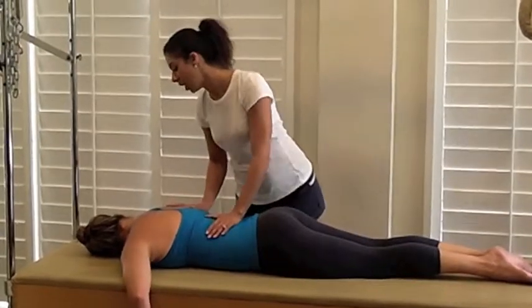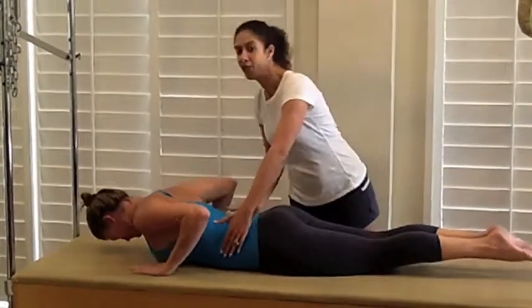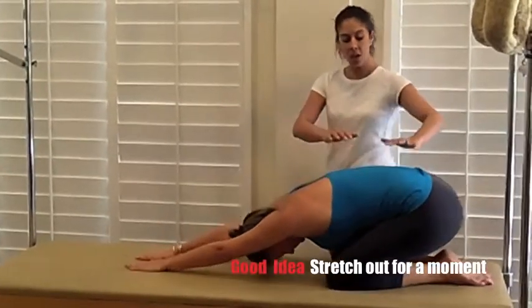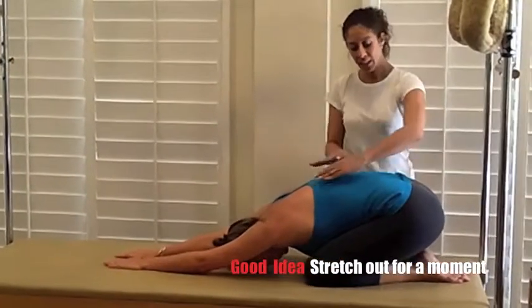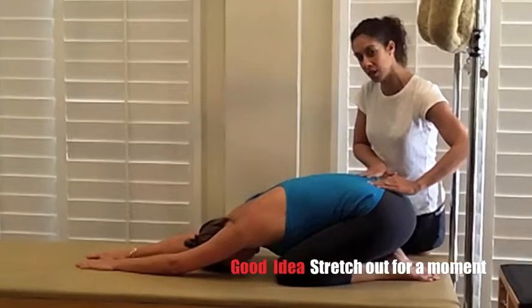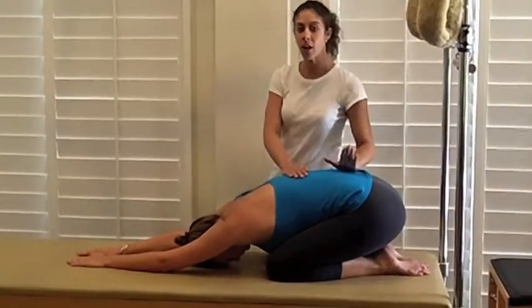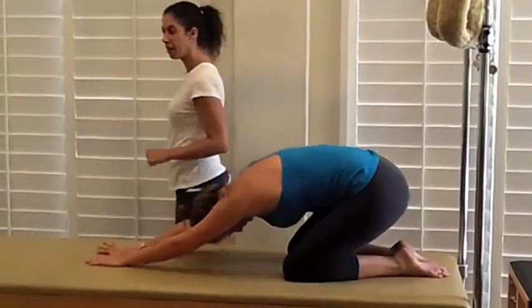Let's press back into shell pose or child's pose. After any of these exercises, if you feel like there's a lot of pressure in the lower back, you can always move into shell pose to stretch out all the muscles of the erector spinae, just to get a little stretch back here and release. All right, for the next one, we're going to go back onto the stomach.